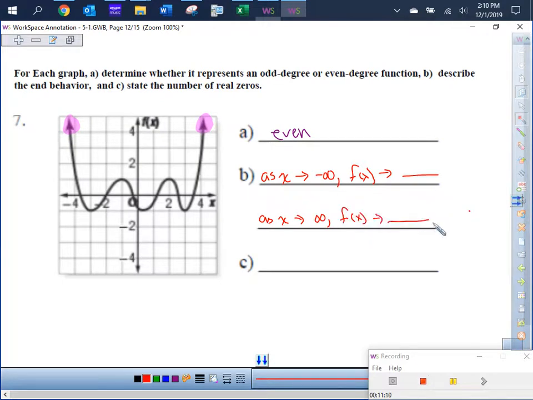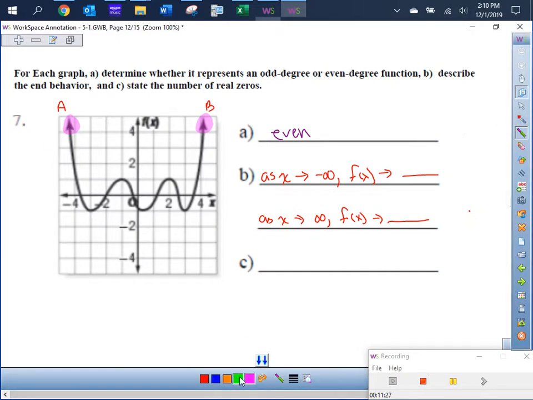So if we have this strategy to do end behavior, and we just set it up this way every time, it's really not that bad. Because remember, it's called end behavior. So what I like to do is always just call this end A and this end B. So you have an idea of what I'm talking about here. 2 ends, A and B.